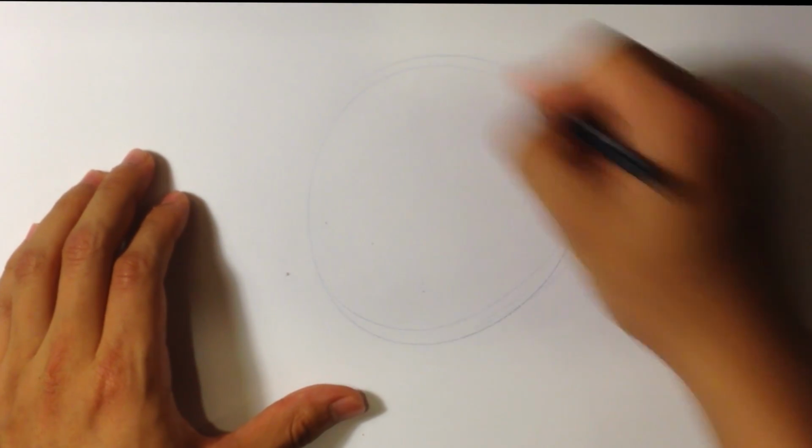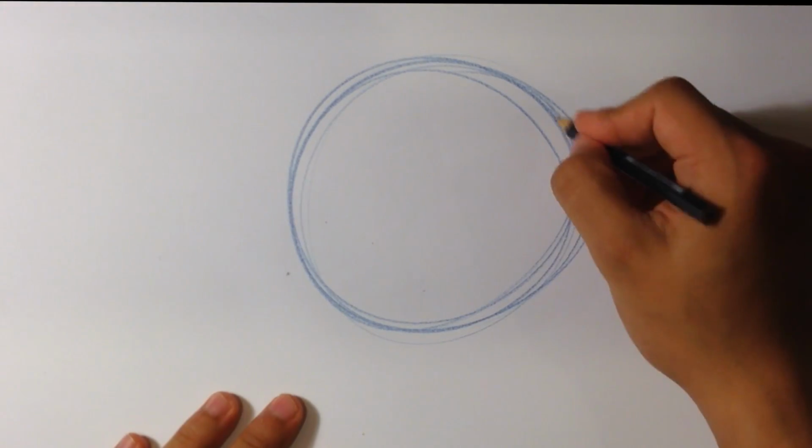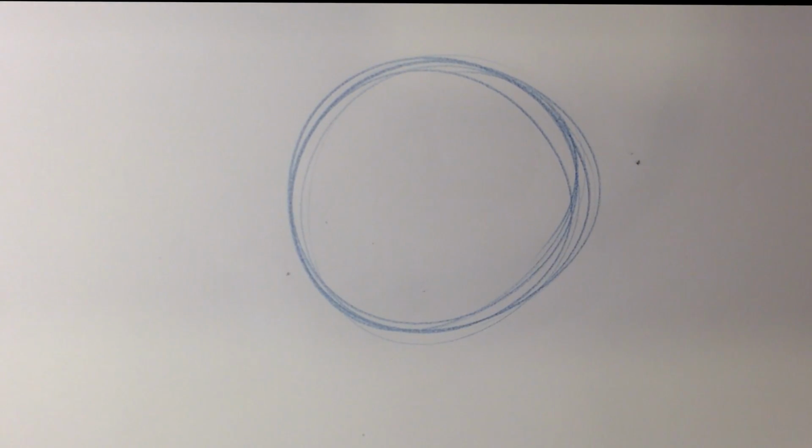Put this side over here. Okay, so I'm gonna grab my regular pencil. The pencil doesn't matter. This is just a regular pencil because I'm doing the outline with it. As you know, that part of it doesn't matter. We're going to do round. Round Boos are very circular. You know what I mean?